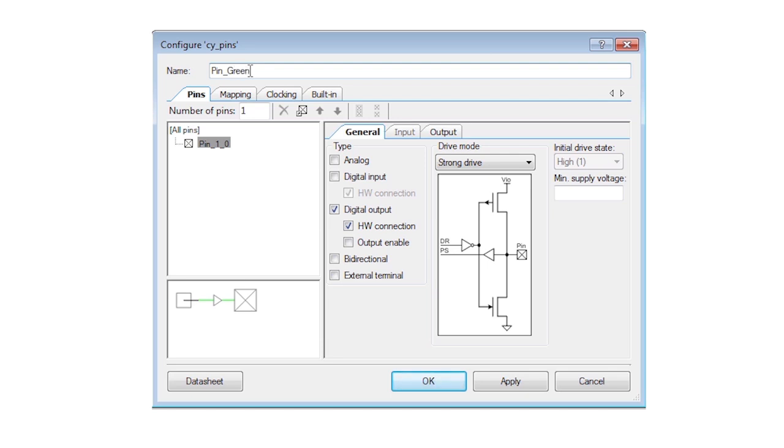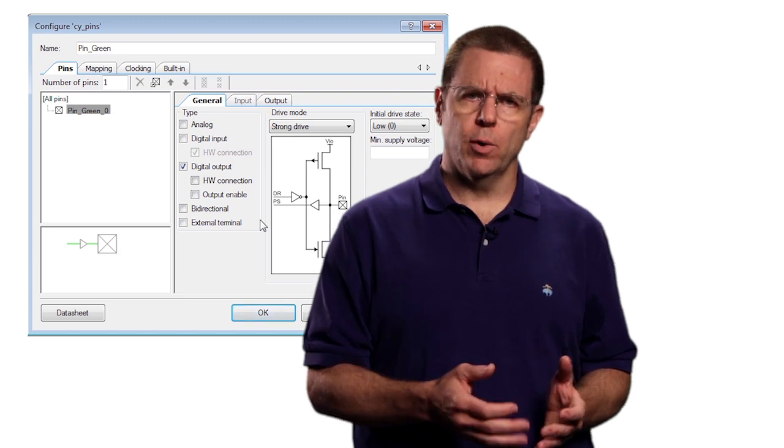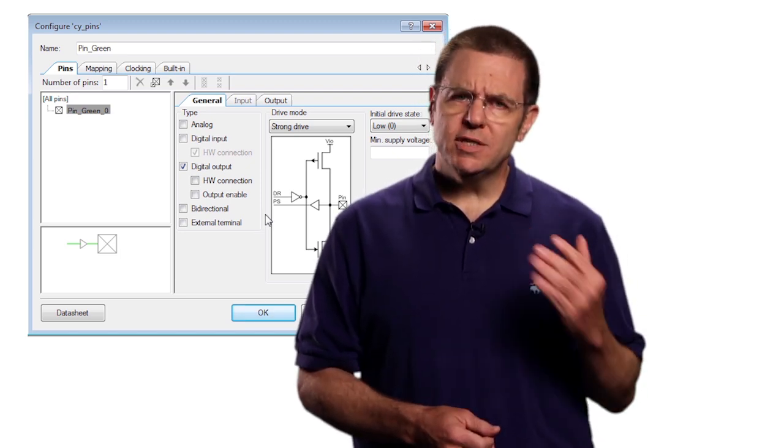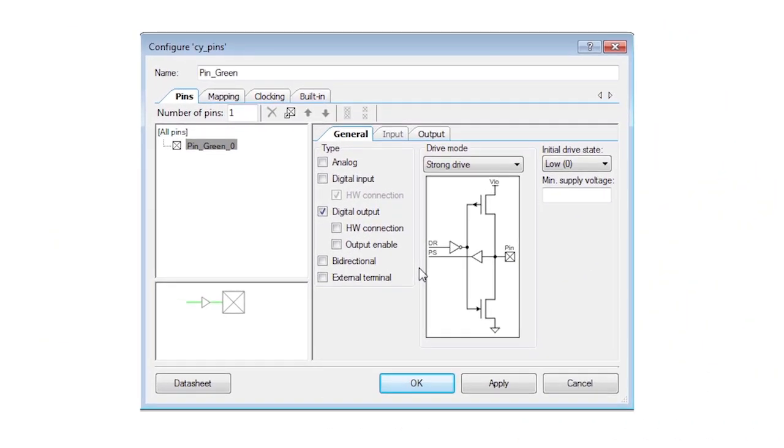In this dialog, I will give the pin a name that I can remember, pin_green. And then I'll turn off the hardware terminal because we will be driving this pin directly from the firmware. I'll show you how to control the pins from the PSoC hardware in a future lesson. You can see the complete index of lessons on cypress.com/PSoC101. We're going to drive an LED from this pin, and because the LEDs on the Pioneer kits are active low, meaning they sink current to light the LED, I'll set the initial state to high so that the LED is off. Press OK to commit the changes and close the dialog.